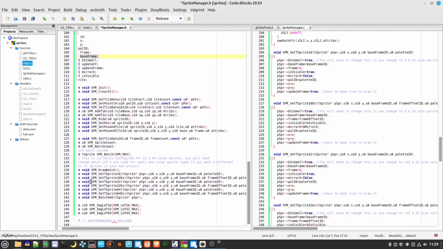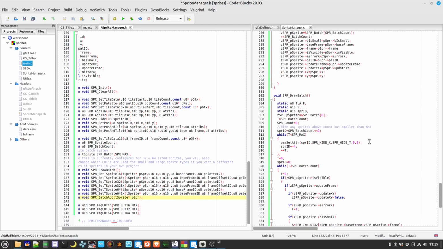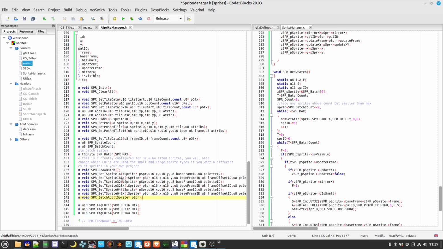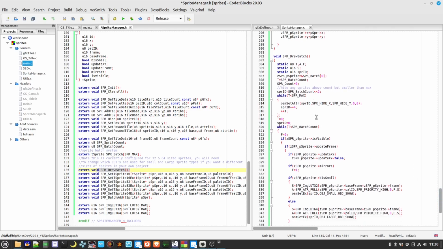So in this demo, we're working with the 32 by 32 sprites and the 64 by 64 sprites. So we first have to set up our sprite structures here, and then to draw them, we just add them to the sprite batch each frame, and then when we have everything that we want to draw, we then call the draw batch function, which is this part here.